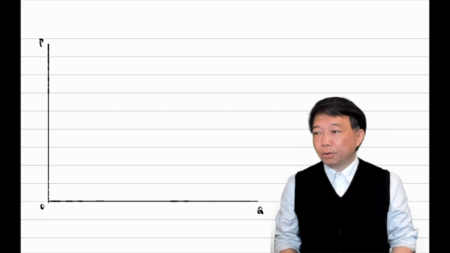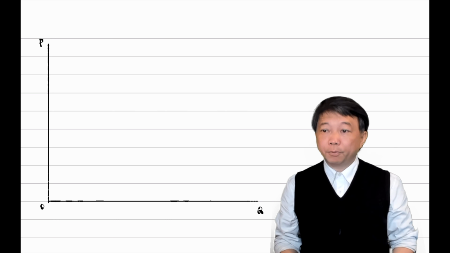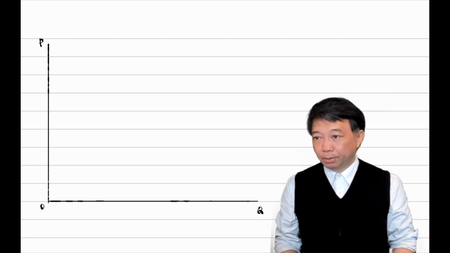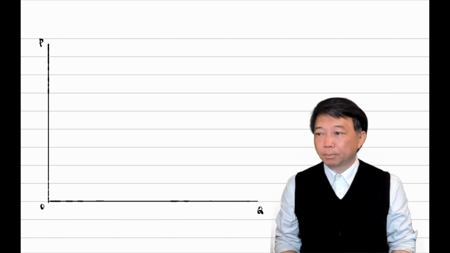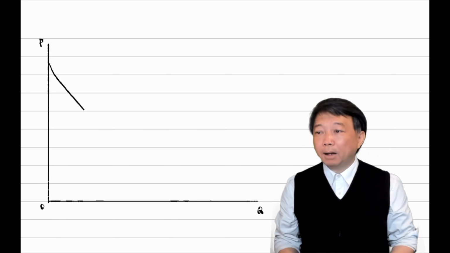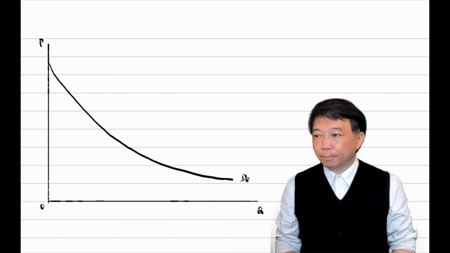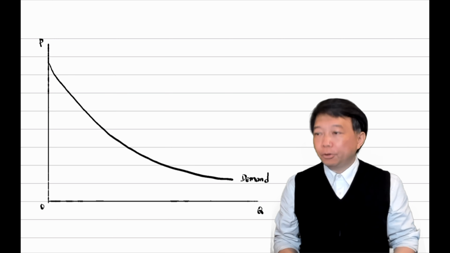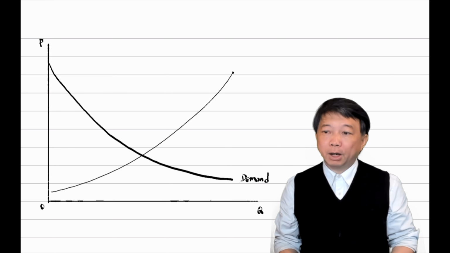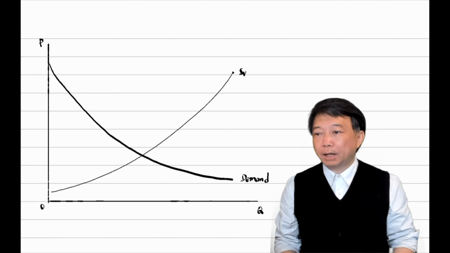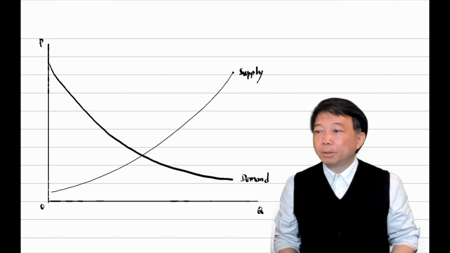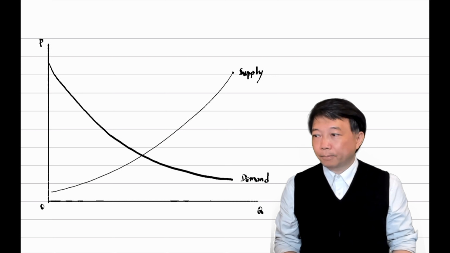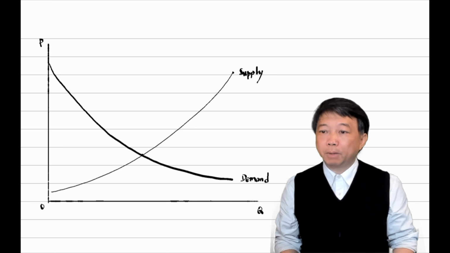Holding other factors constant, consumer demand for a good generally decreases as price increases, meaning that demand and price move in opposite directions. As a result, the demand curve slopes downward. In contrast, firms increase the supply of a good as its price rises, meaning that supply and price move in the same direction, causing the supply curve to slope upward.